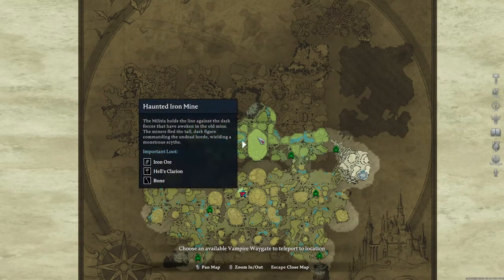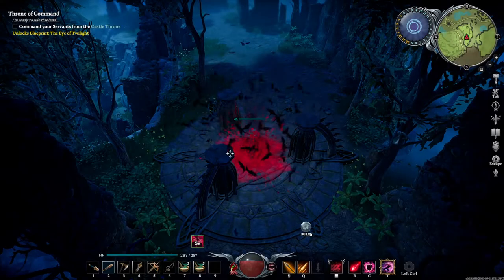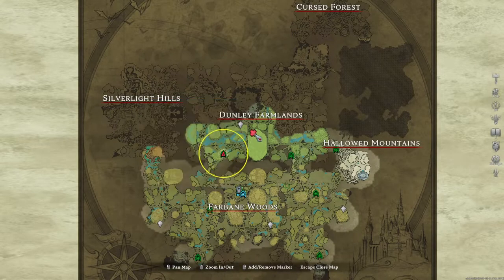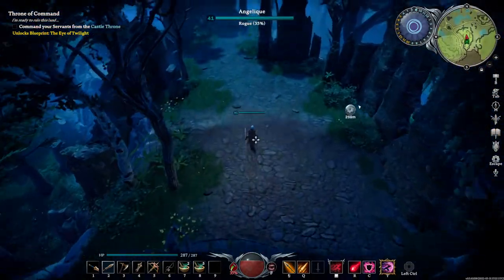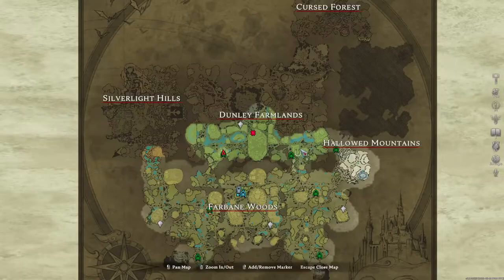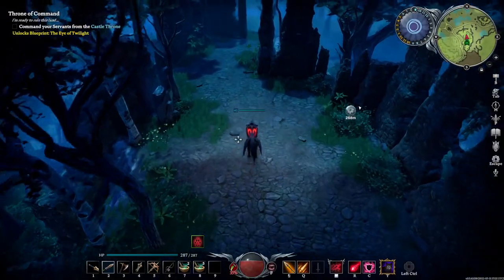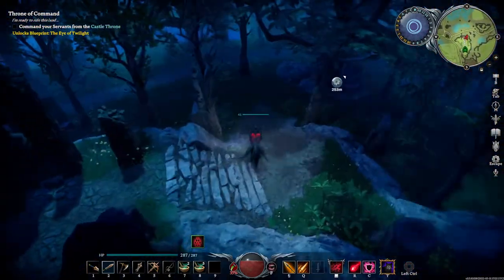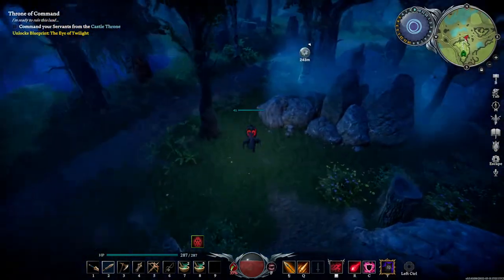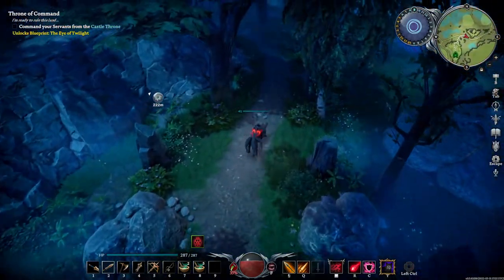Okay, so we're gonna go back to the iron mines again. Try to get some more iron. Okay, let's see here. There's a cotton farm. It's probably gonna have garlic, isn't it? That's where they had garlic last time. We have to have garlic resistance to get there.